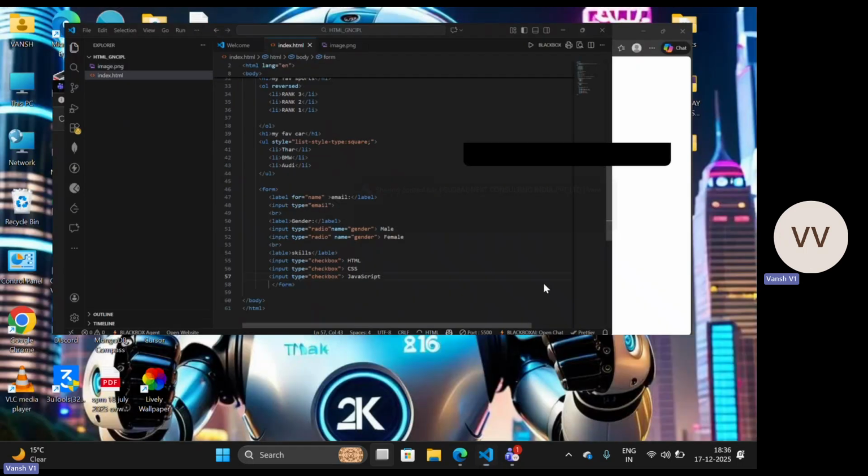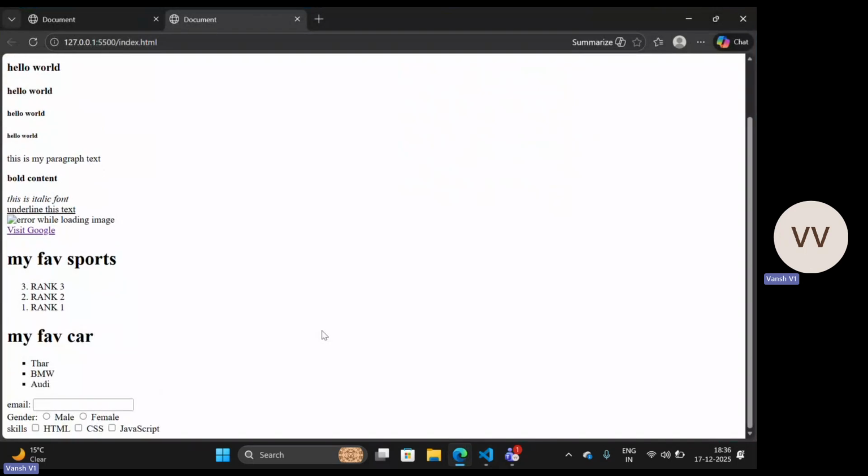When we execute it, can you see now, instead of radio buttons, these checkboxes are coming. And what is the difference between radio and checkbox? Here we are only able to select one at a time. But in skills, I can select multiple values. You can see as soon as I click on male, the mark from female gets removed.